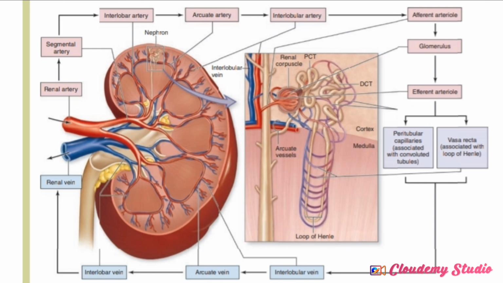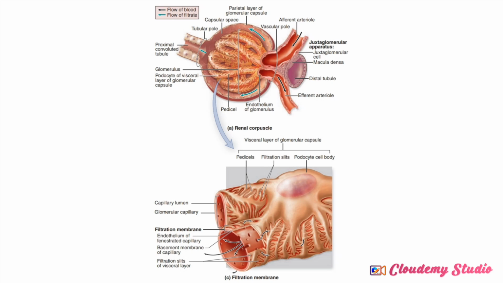Now, let us talk about the glomerulus itself. Though there are still some things that I need to mention in the nephron, like the loop of Henle, which I haven't explained that much, and the function of the thin descending limb, the thin ascending limb, and the thick ascending limb as well. I haven't mentioned these ones, but for now, let us just talk about the glomerulus itself.